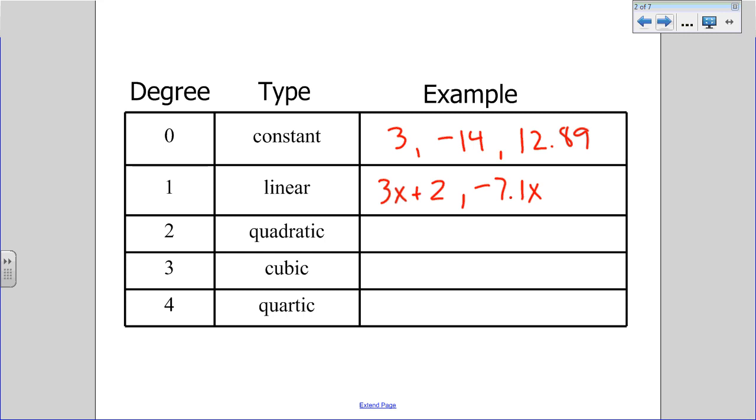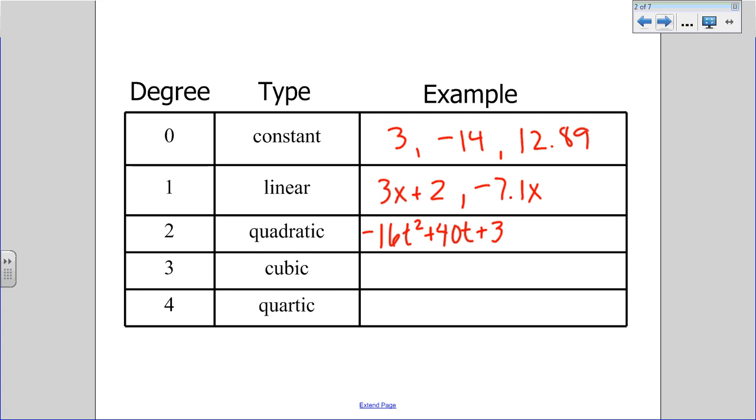Quadratics are what we're most familiar with because that's what we worked with in chapter 5. So if we had like negative 16t squared plus 40t plus 3, that dropping of an object or launching of an object, those are quadratics because the largest exponent is 2. Okay, and we have it written in standard form there. The largest exponent doesn't have to come first in order to make it a quadratic. So if they don't ask you to put it in standard form, you need to make sure that you're looking through and finding where is that largest exponent.